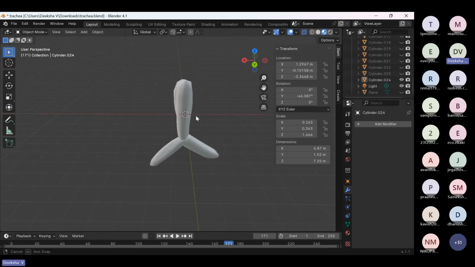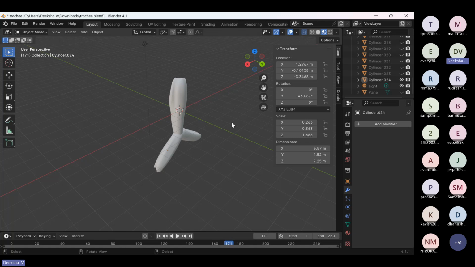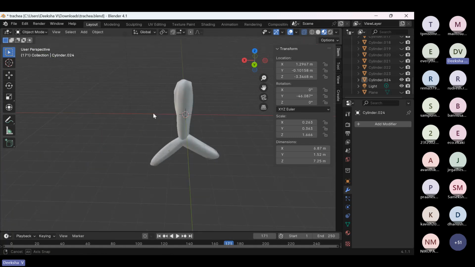So I just showed you how you can add irregularities. Same way you can add the rings of cartilage also. You can add some small cylinders.